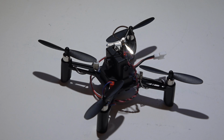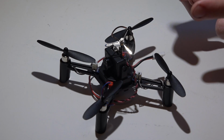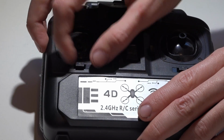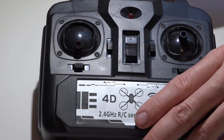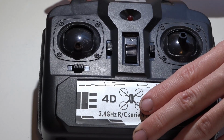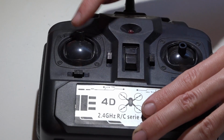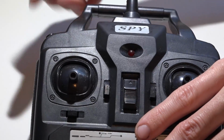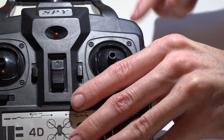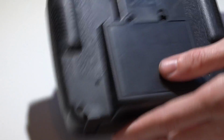As far as performance, it actually flies very well. It is incredibly stable. The only problem I have with it is the yaw is a little slow. Now on the transmitter, you can actually press this button to change your, I guess, different flight modes, which increase the speed of everything, the rates. But just know that the yaw is a little slow compared to the high performance tiny whoops and other multirotors we're used to flying. The throttle does not self-center, which is great. Yaw does, as well as pitch and roll. You get 2 buttons on top. This is how you can turn off the LEDs. This is almost like the Horizon flight mode where you can do flips and rolls. It uses 4 AA batteries.